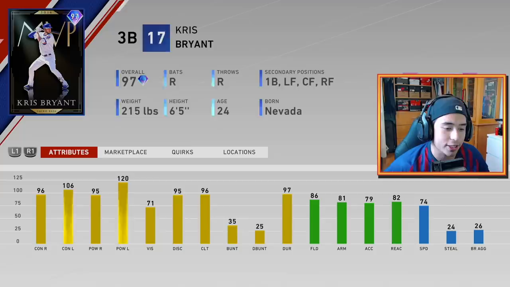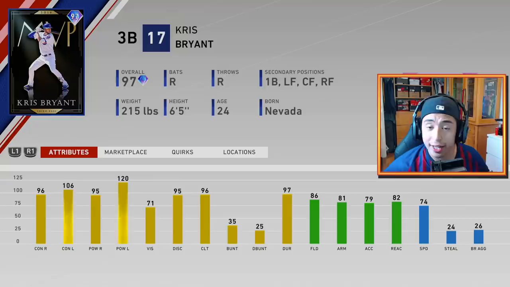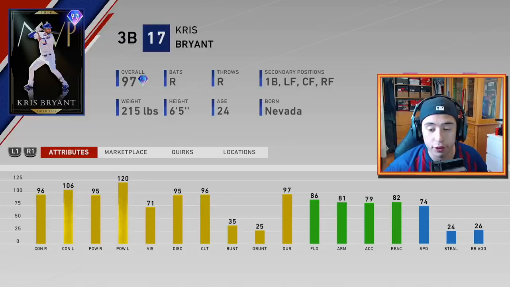He hits against righties just fine. 96 contact versus righties, 95 power versus righties, and he has 106 contact versus lefties and 120 power versus lefties. That's some big loop power versus lefties. We're gonna want to see that. He's got 71 vision, which doesn't matter with this new PCI change. 95 discipline. Hopefully that could help me with my check swings a little bit. And he's got good fielding. He's a gold fielder no matter where you put him, unless you're gonna throw him at catcher and be weird. But any of his secondary positions, he is a gold fielder, so that's good. And 74 speed is serviceable. So definitely a good card attribute-wise.